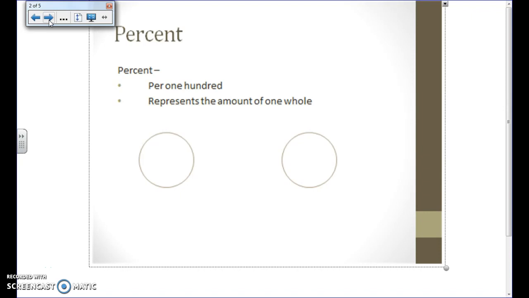So the first thing I want to talk about is what percent means, because I think there's a little bit of confusion when I talk about percent and decimals. When I say percent, that really means per 100. If you think about the word cent, and I do want you to write this down, or the prefix cent, that means 100. There's 100 pennies in a dollar, so we call each penny a cent. There's 100 in a dollar. And so when I say percent, I'm talking about per 100.